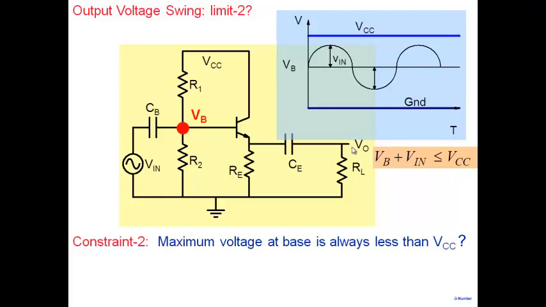It's a common collector amplifier. So, to the first order approximation, V0 is nothing but equal to Vin. Gain is practically equal to 1. So V0 equals Vin. So what we are saying is that this value V0 will be less than or equal to VCC minus VB. So you're bringing out another constraint on your output voltage swing. You're saying V0 has to be less than or equal to VCC minus VB.